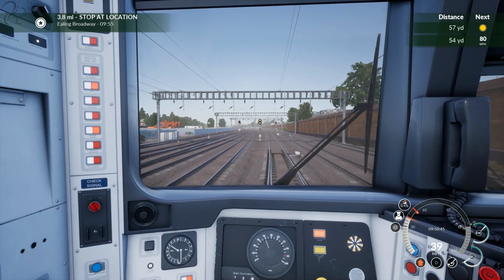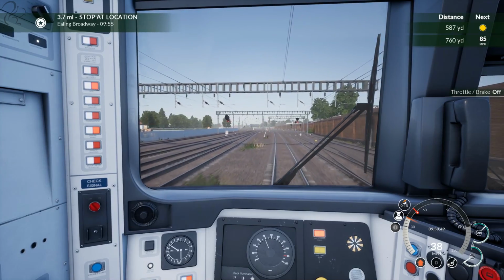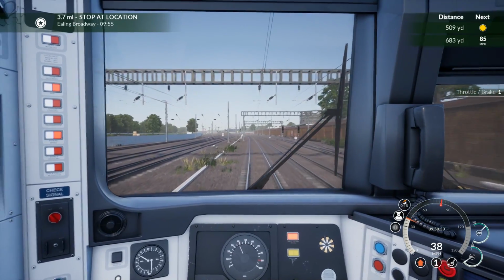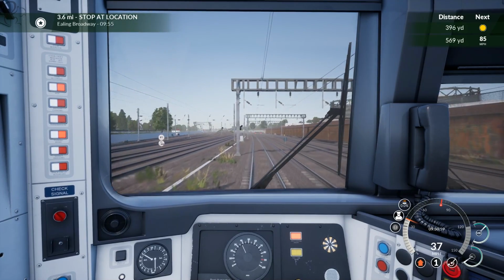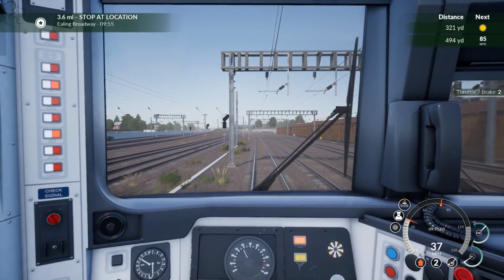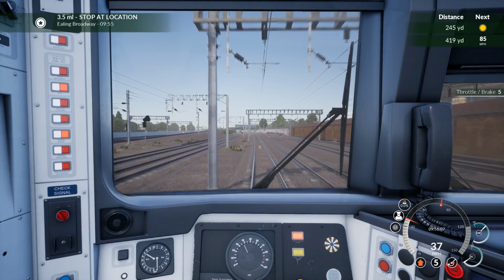Now I just need to be careful here. We've got a double yellow, so we'll push on a little bit. The brakes on this thing are extremely good, so we're not going to have any problems slowing down if we have to. But we are running a frequent stopping service, which tends to be the most difficult out of all the scenarios, because the scheduling tends to be very, very tight, shall we say.